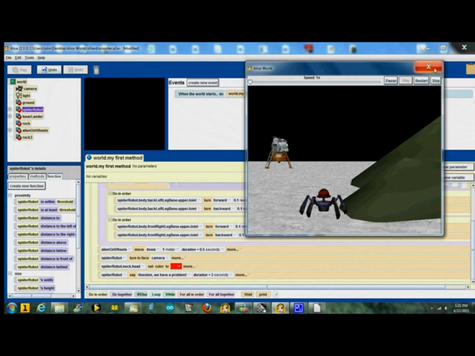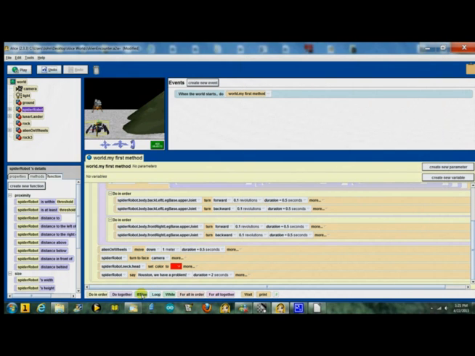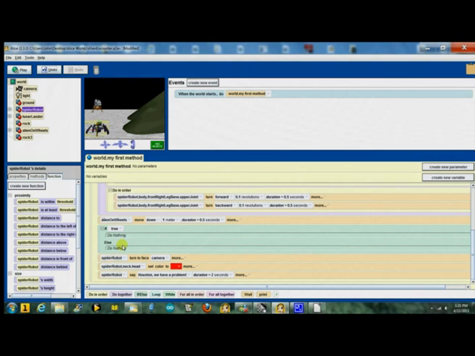Oops, got to get rid of my world first. We'll take an if then else and say if the spider robot, no, just say if true to start with. So it says if true, do nothing, else do nothing. So we have our structure in place. And now we need to insert our statements.